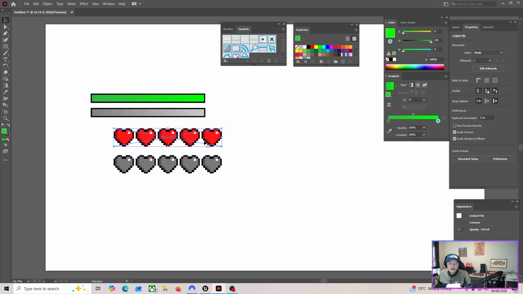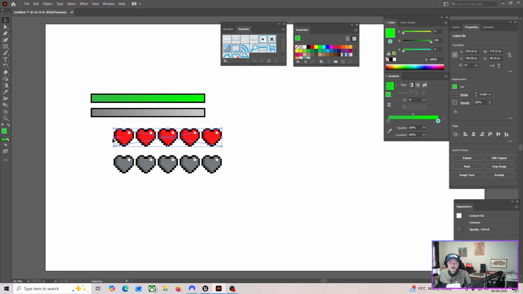Another thing is you see these hearts here? I've used these hearts as a progress bar before, but the distance on this is 472 across, and there's 5 of them. You see this gap between each heart, that's still counting on the progress bar. When I put these into the progress bar, it doesn't know that there's a gap between each one, so it will count the whole thing as 100. So from there to there is 100.